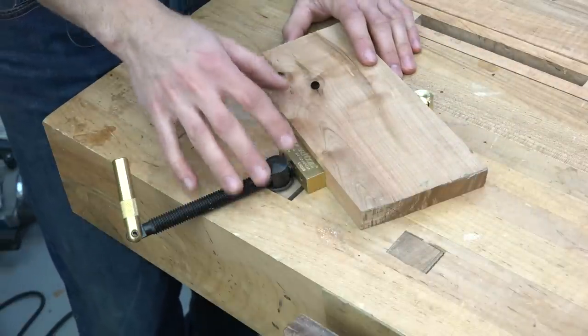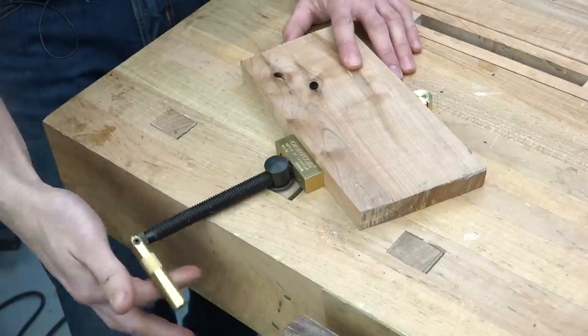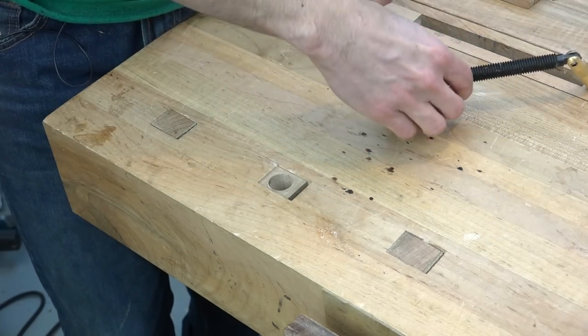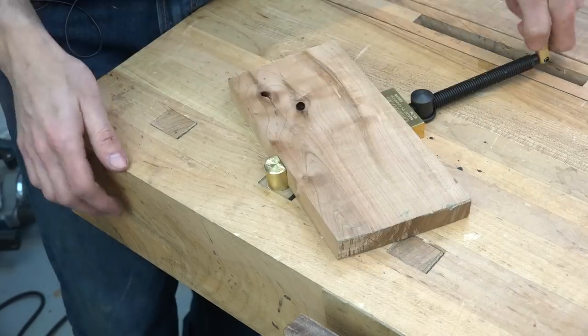If you position this thing so it's towards the outside here, you have a really easy access for the adjustment knob on the screw, but this can be positioned anywhere in the bench. So for whatever reason, if it was easier for you to clamp something out in the middle of the bench, you can do that too.